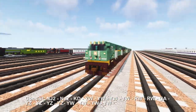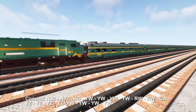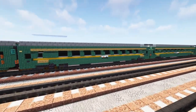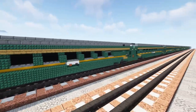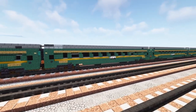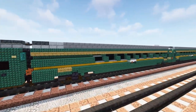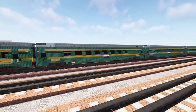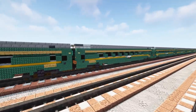So the consist for this is actually two locomotives here in the front, so they're going to be facing different directions. And it's followed by the KD, the generator car, and then a YW, which is the hard sleeper. Another hard sleeper, another hard sleeper, another hard sleeper, and then we have the RW. Now this is the soft sleeper, and another soft sleeper. Then it's followed by the diner car, the CA. And then we have the YZ, this is the seat car. Another seat car, another seat car, another seat car.